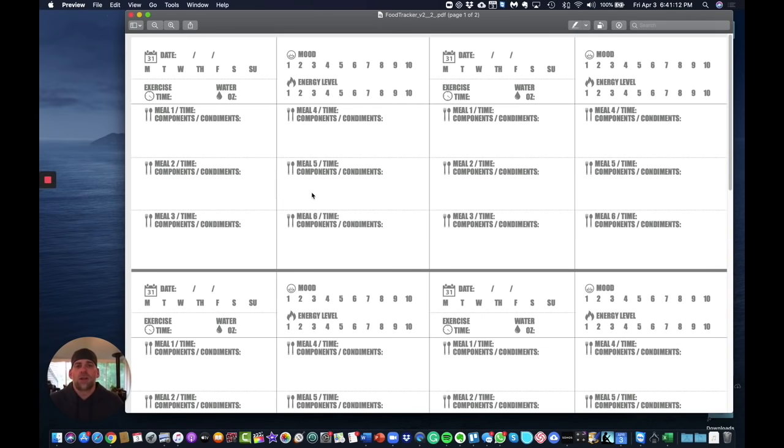This also allows us to see what was working for us, because you'll see we're going to be rating our mood and our energy levels each of these particular days, so it allows us to look back and say, wow, my mood and my energy level that particular day was great. Now maybe something was going on, emotionally or financially or with your relationships or another area of life that knocked that off. But you'll see patterns over time, and you'll be able to base your behaviors off of that.